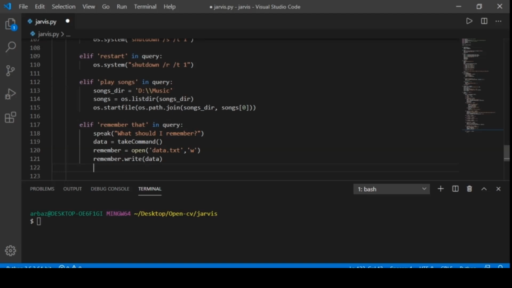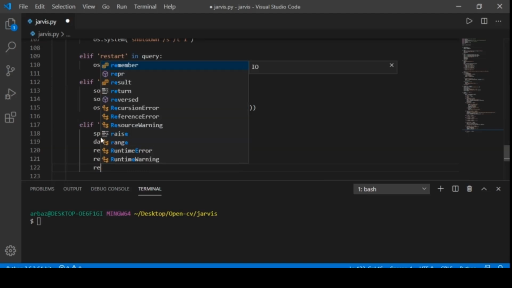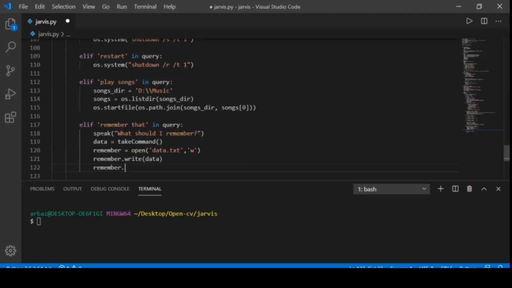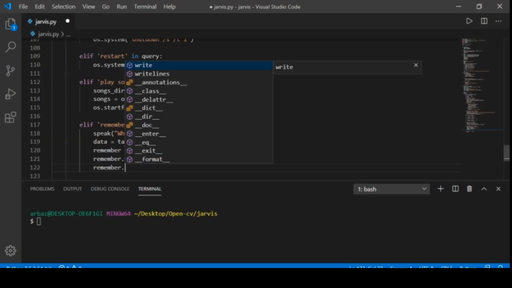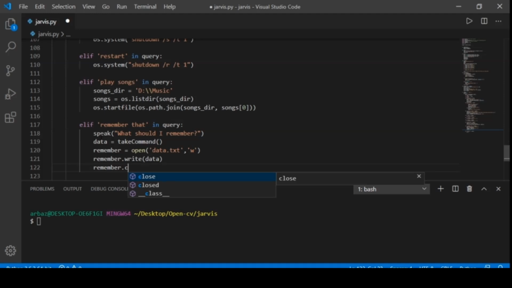Whenever we want our AI assistant to tell us whatever we said to remember, we can get the text from this file. Then we will do remember dot close. So we open the file data.txt in write format, write the data into it, and close it at the end.